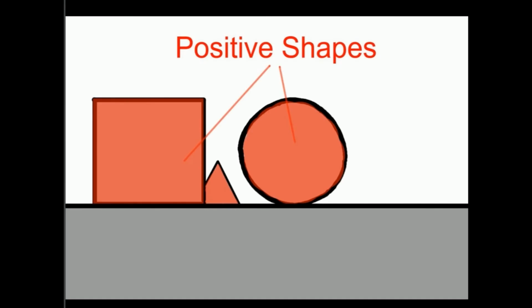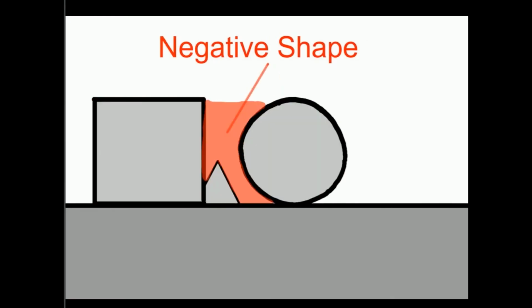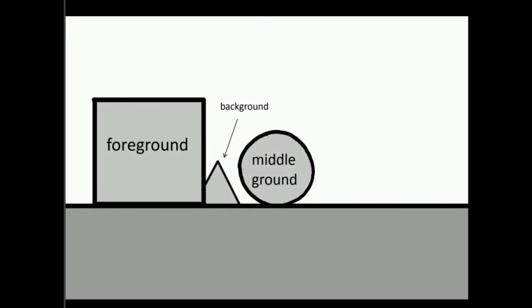There's your positive shapes. And there's your negative shapes. You see? The shapes between your shapes are more interesting. There's more variety in the design. Foreground, middle ground, background. There is a sense of space because of the scaling. Each object has gotten smaller, but we're going to pay attention to the design. That's something you're not familiar with.